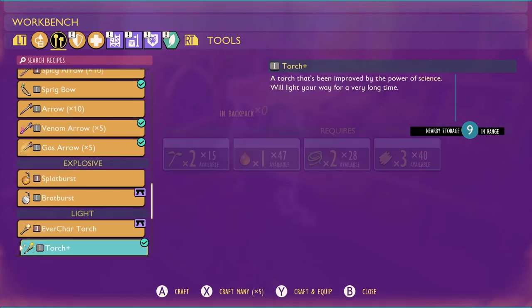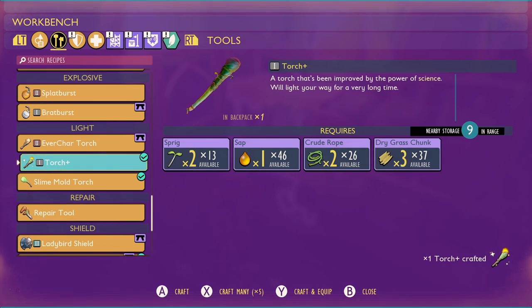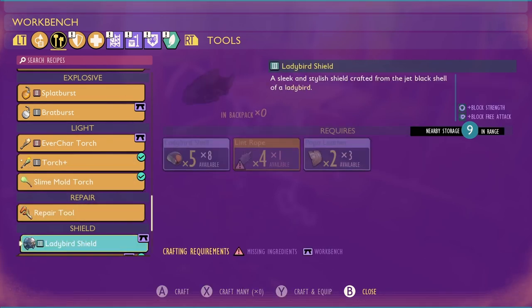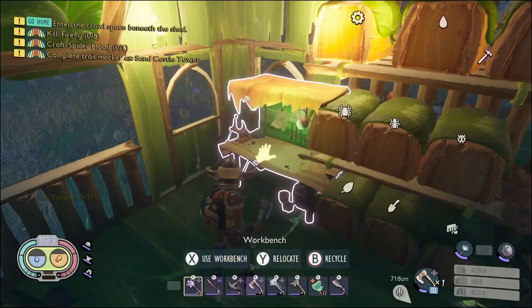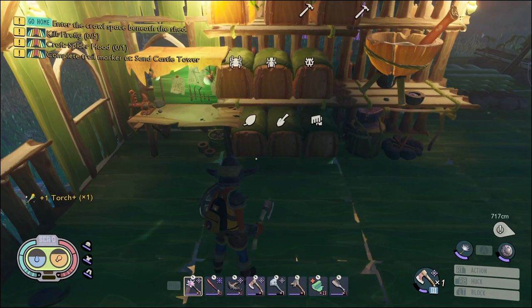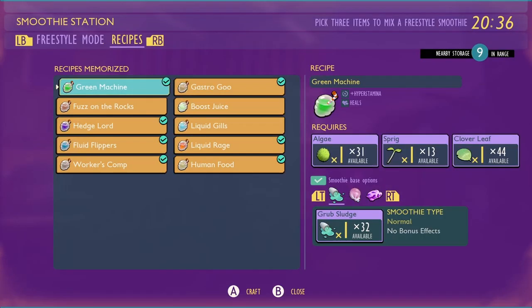I was just on it. We'll have to find some more lint as well. Alright. I've done it, you guys. I made the torch. Oh man, I want a ladybird shield. I've never used that either. Let's make a couple extra smoothies, just so I can be low on sprigs again.